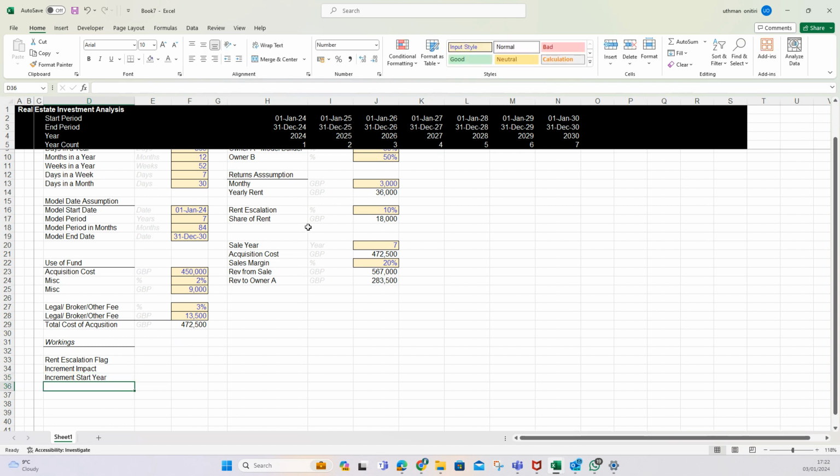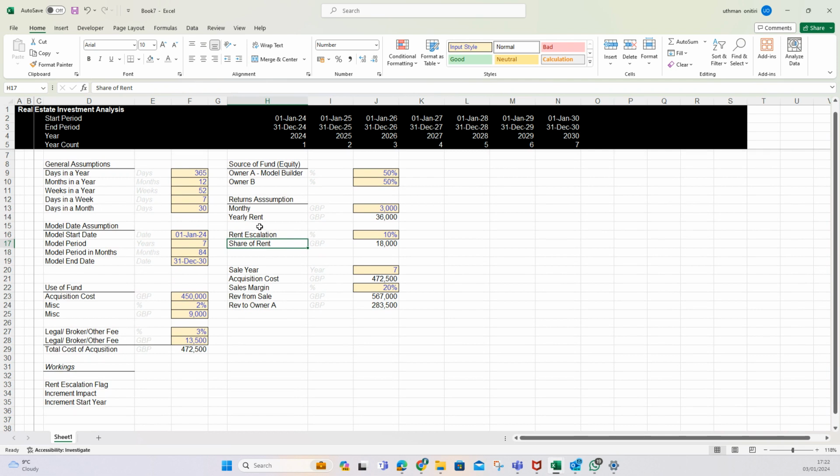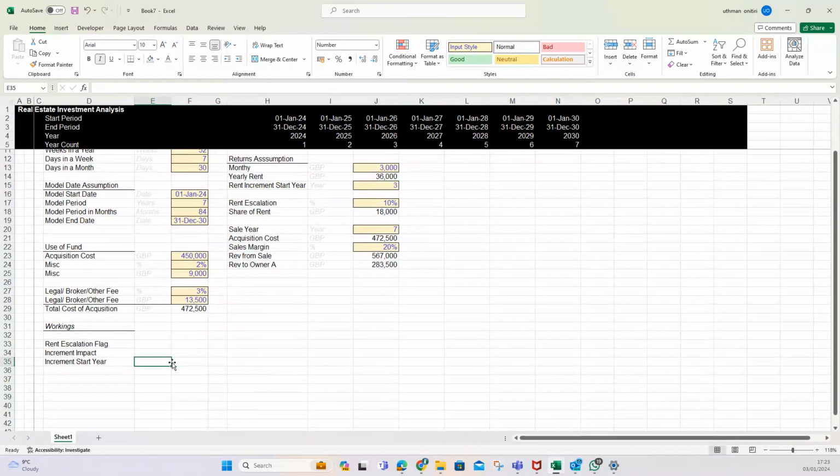This is something I should actually have in my inputs. Take this down a bit. The thinking behind this is the fact that you can't just increase rent the year you buy the property or the next. It takes a while. Given the rental laws in certain countries, for example the country that I'm from, you increase the rent every 2 years, I believe. So my rent increment start year is going to be from year three in this case.